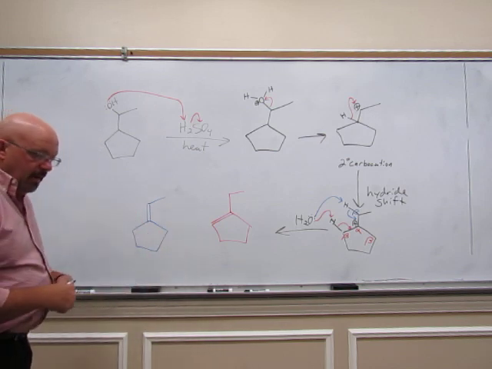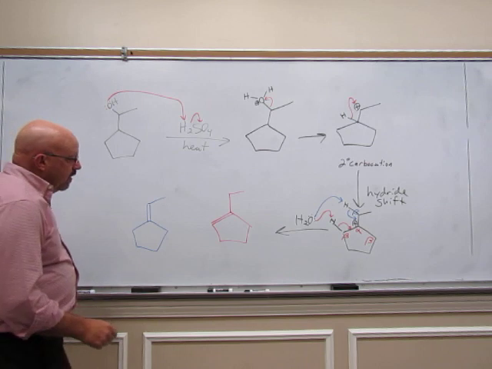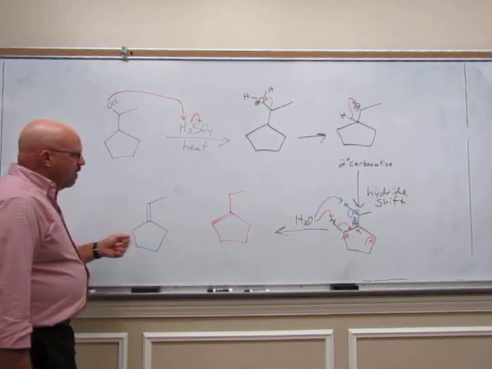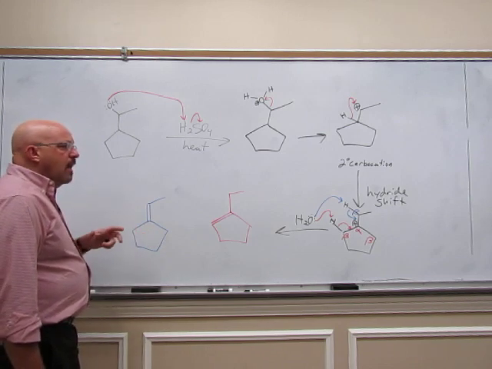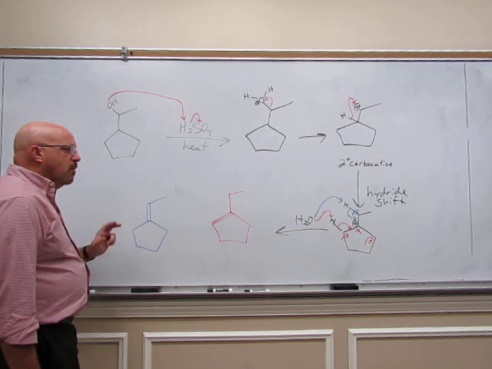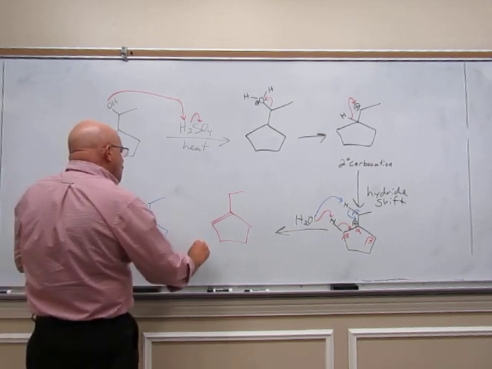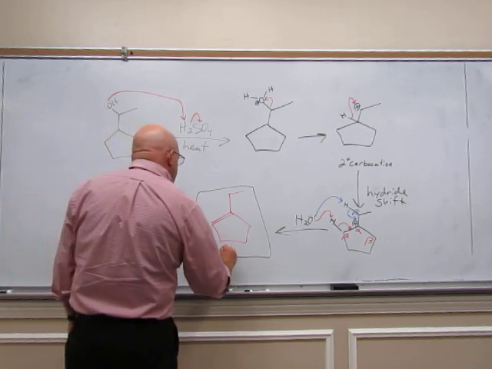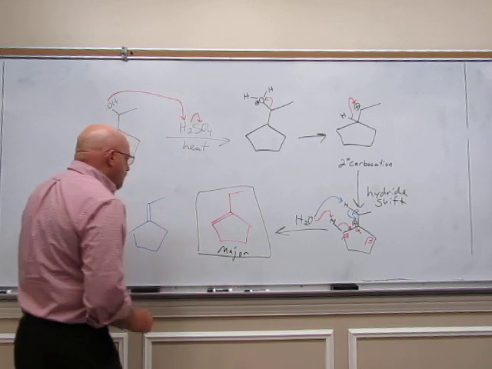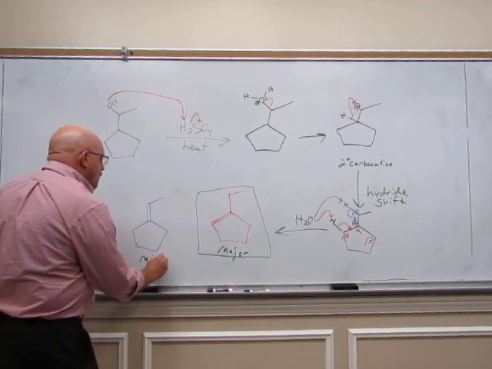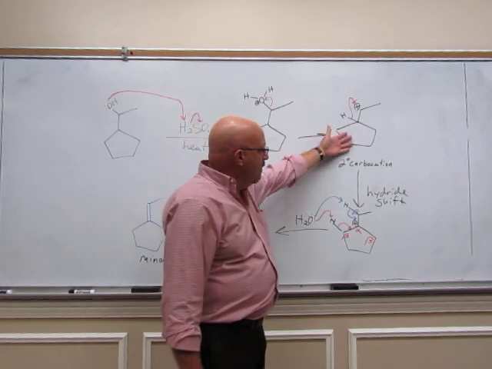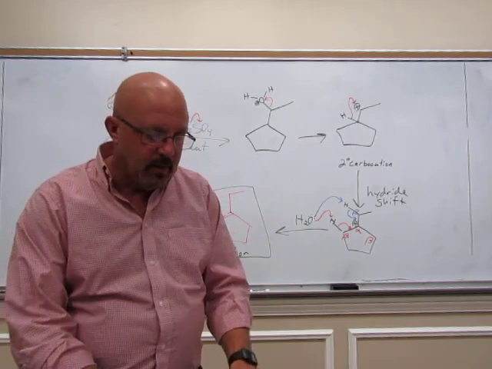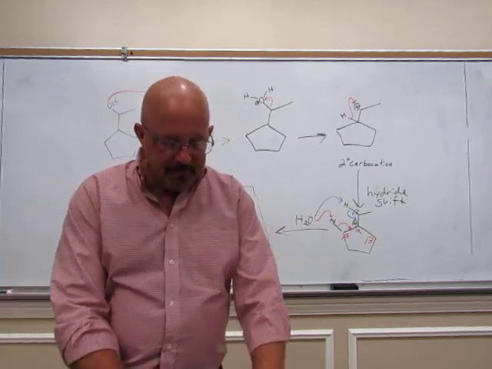Now let's look at which one would be the major product. If you look at these two, this one's tri-substituted, this one's tri-substituted. Both alkenes are tri-substituted. Substitution is the most important, but if you have a tie in substitution, you're more stable in the ring than you are outside the ring. So this one is the major product. This one would be a minor product. So watch for cation rearrangement. We can do hydride shifts and methyl shifts. So with any of these carbocations, always watch for cation rearrangement.